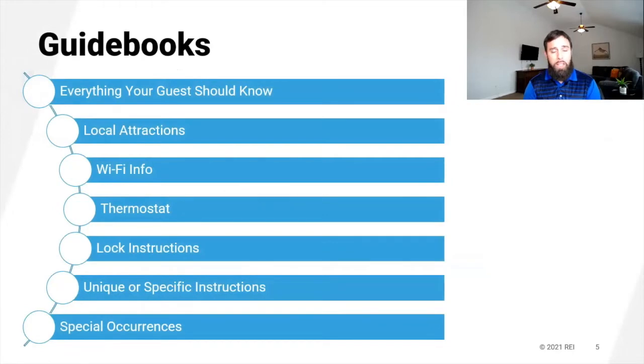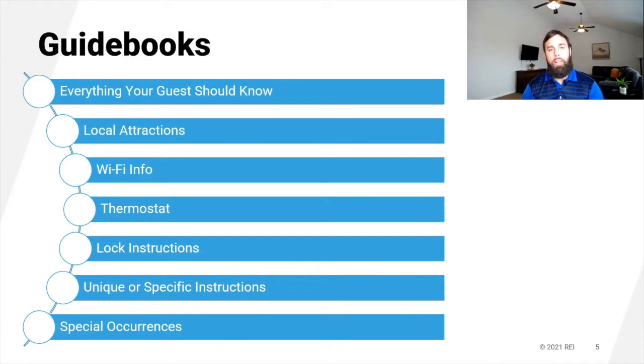Now, guidebooks. A guidebook is exactly what you think it would be. It's a digital book, and Hostfully has this capability as well, to put everything that you want your guests to know about the location, the surrounding areas, the dog parks, the great restaurants, the racetrack, the hot air balloon, whatever you have in your area, all the high points, you can put into your guidebook. If you live close to an NBA team, you can talk about the season and whatever the case may be.